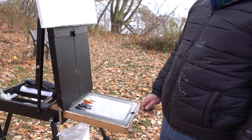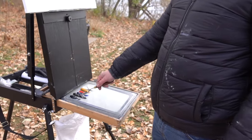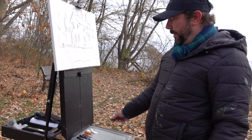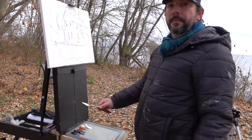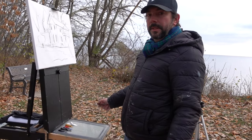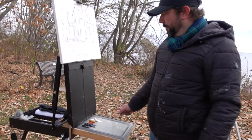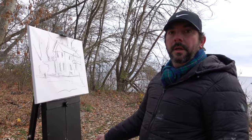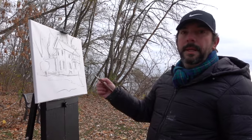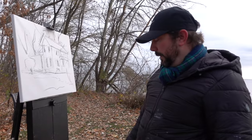So Michael, what are you doing now after you laid all the colors on your palette? Yeah, I usually lay from my darkest to my lightest. They say it's good to get into the habit so that when you're painting, you don't really have to think much. You just go intuitively to the colors that you're looking for. But now, this is another personal preference: I like to make pools of color, pre-mix them, and then when it gets to the painting stage, I don't really have to think much about it. I just dip into my existing colors.